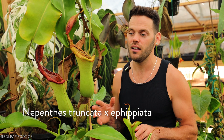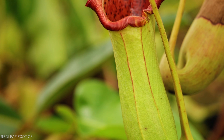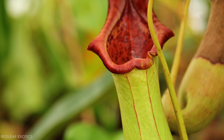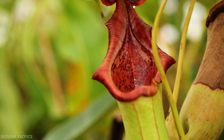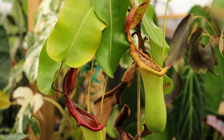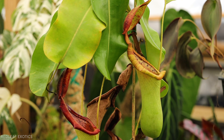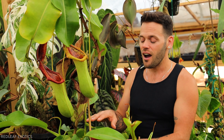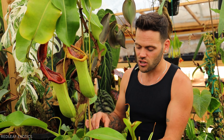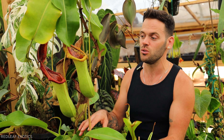The first mouse-eating plant we have on the list today is Nepenthes truncata crossafipiata. It catches mice on the regular. You can see how large the pitchers are and they are really tough and woody, so if a mouse is getting down in there, it's not going to get out. Although this plant has some pretty big pitchers on the basal, they have not captured any mice yet. In the past, when the pitchers get a little larger down here, they do capture mice, so this one's probably a couple months off from producing traps that can do that.